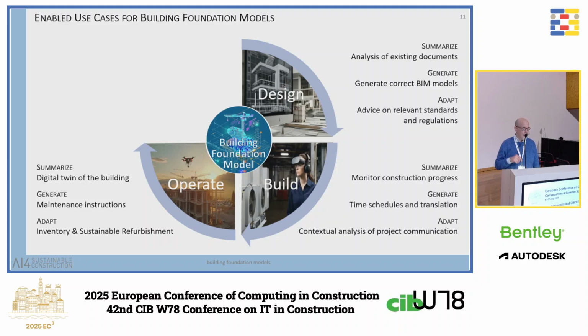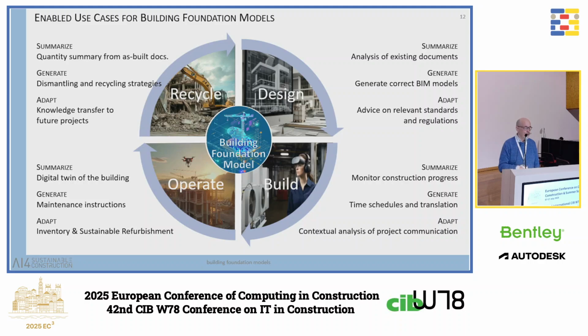The next thing is operation. This is about guiding the users in better using and fixing problems, so they don't need to read through handbooks anymore. You just tell them the most important steps to fix a problem in their system. That's one of the aspects. And then last but not least, when we go to the recycling stage, you need to understand and extract what the materials are that are used in my building and extract that from the existing documentation, whatever it is. That is an important aspect.